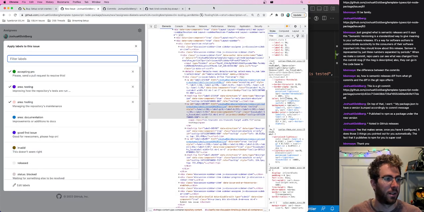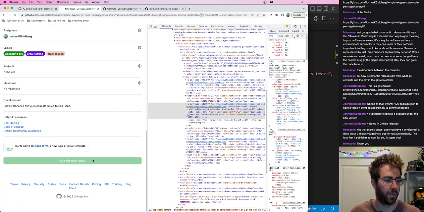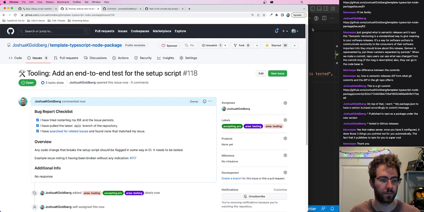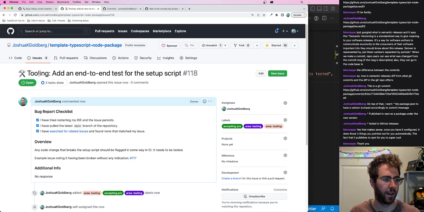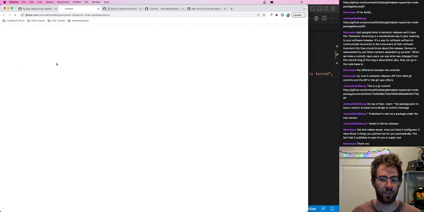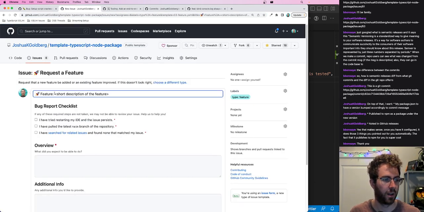All right. So that's that label. Cool. Submit new issue. All right. Tooling: add test for the setup script. Bug: setup script crashes. And actually, one more issue. Feature: add area testing label to labels.json.